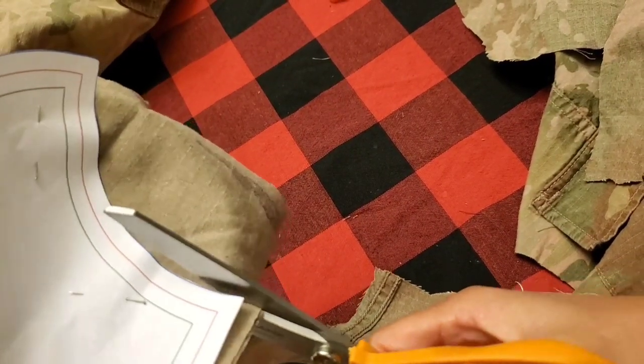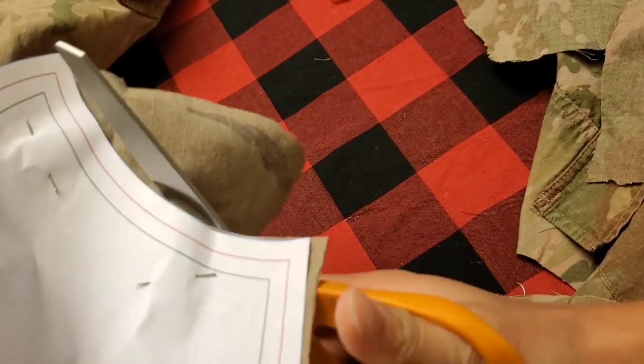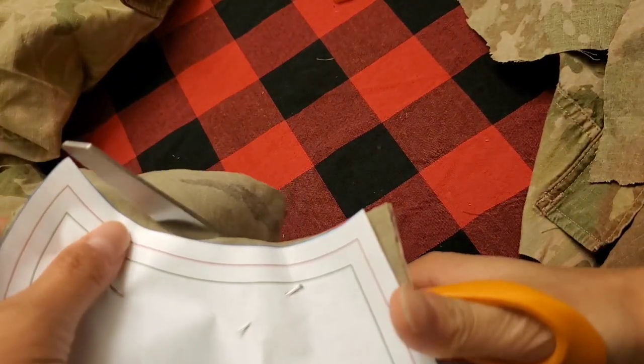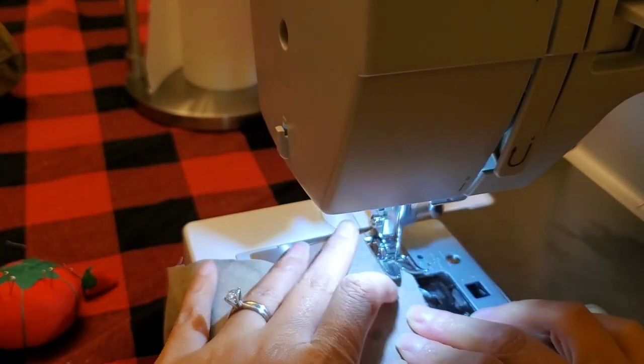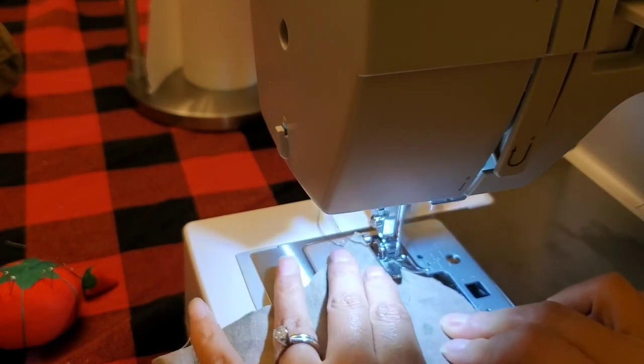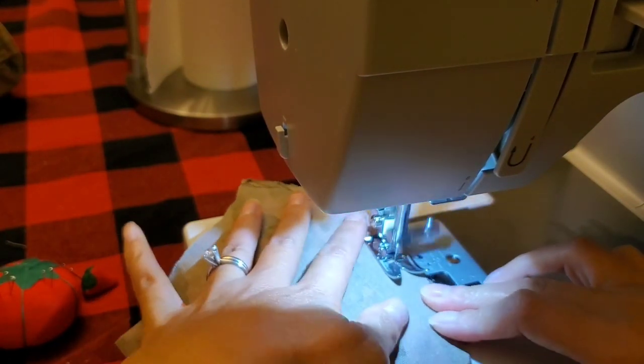So I ended up switching scissors because I have two layers, and the camouflage uniforms for the military are actually this really heavy cotton linen. So I ended up having to use my titanium scissors, but that's fine. If you guys don't have it, just cut the pieces one at a time.